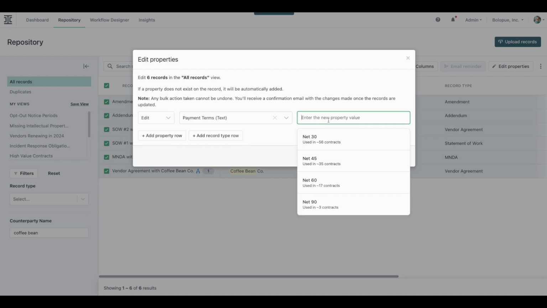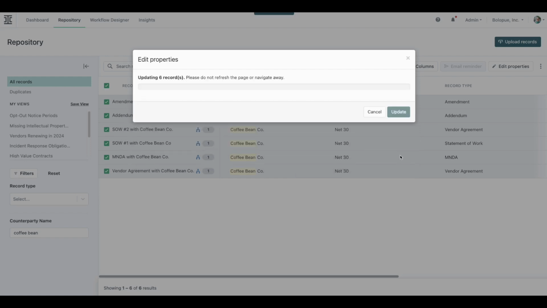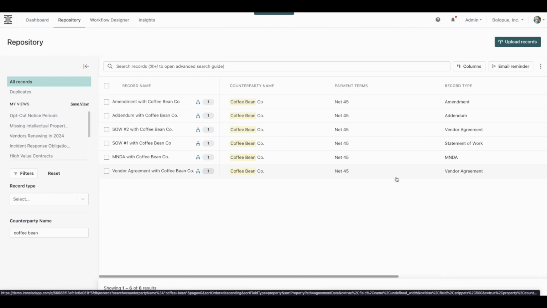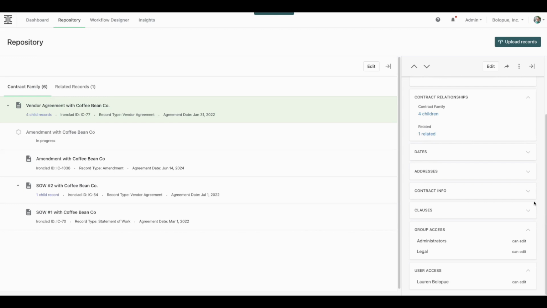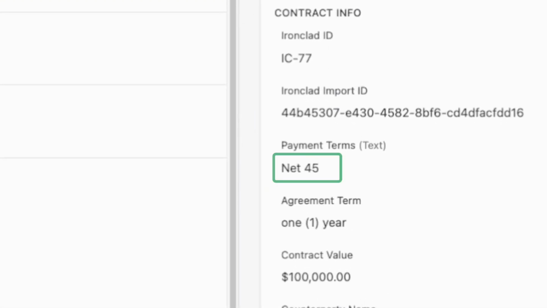If we want the payment terms to flow up to the contracts in the hierarchy, we can use Bulk Update to do this. Now all of the payment terms in our hierarchy will reflect the new amendment. Mass updates can support a variety of use cases, from renewals to amendments.